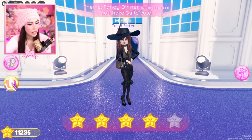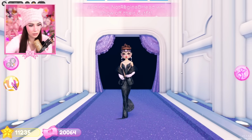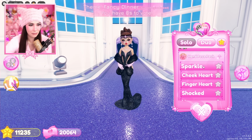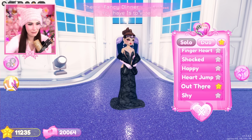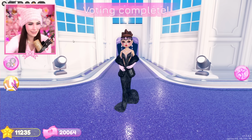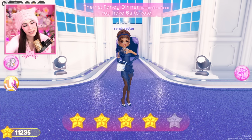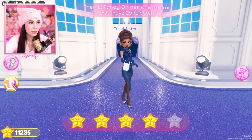It's freaking me out. I love these shoes so much. This is my favorite brand of shoes. They're so pretty. They're so hard to get though. And it's me, oh gosh. Compared to everybody else's, oh my gosh. Okay, we're just gonna do some. Why am I embarrassed now? Why am I kind of embarrassed? Oh, I like this a lot. Everybody went with the right shoes. I love these shoes. This is pretty. I love her fit. It looks like my birthstone.